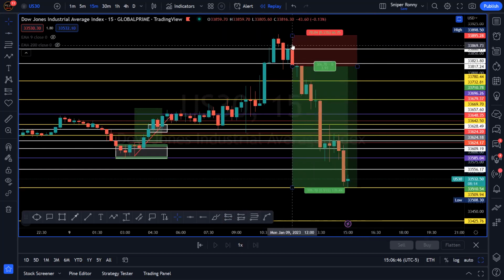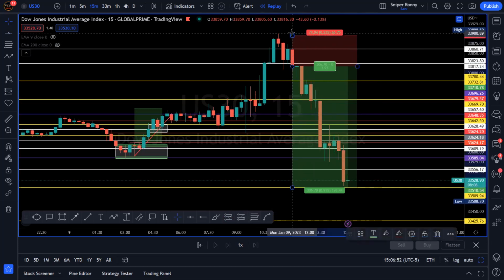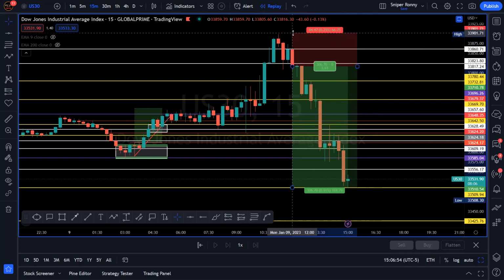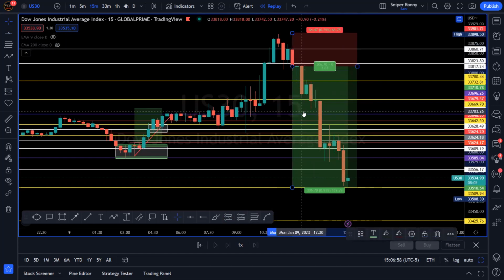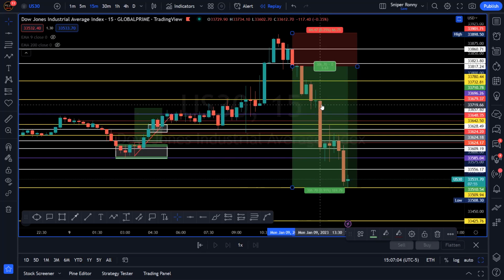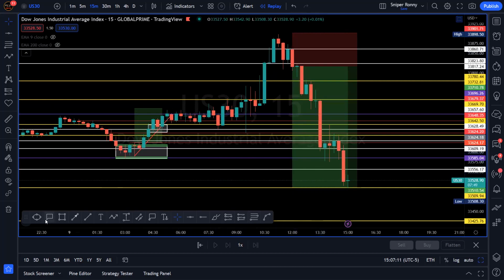This is currently live. Okay, where did we suggest to place a stop loss? Stop loss at 33,900, right over here, above previous high structure, and we're looking for profit at 33,700. But it continued to really break down right here at 1:30. Again, a new 30-minute candle coming into the market. So I just want to highlight this area now.